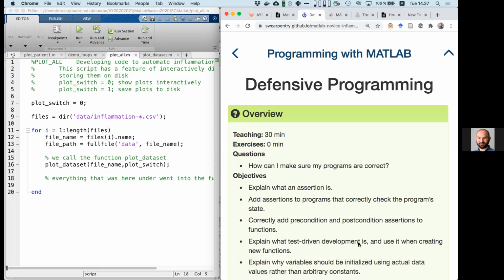Or if the user sets the plot switch in our function to -1, we don't really check that. What happens then? It's unclear, so we need to limit the scope. It's like saying that the future user, which can also be your future self, might make mistakes, and we want to prevent those mistakes by adding tests.